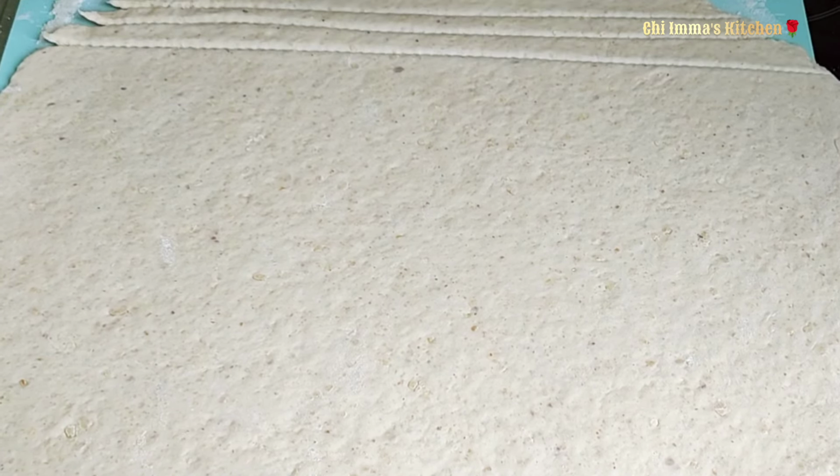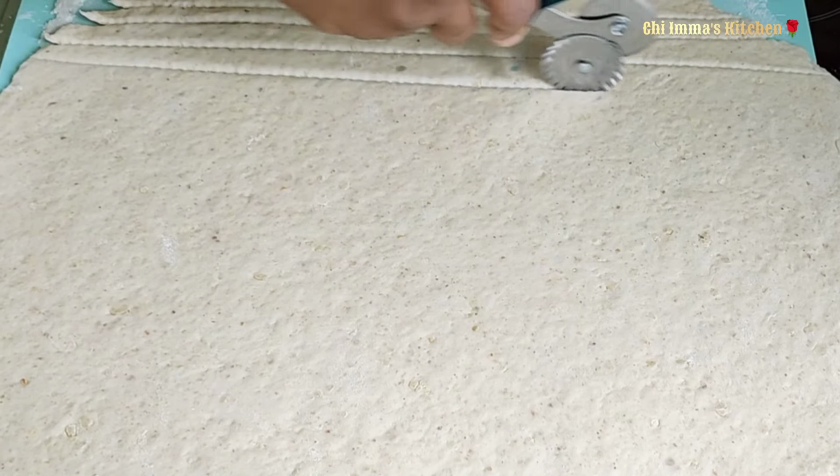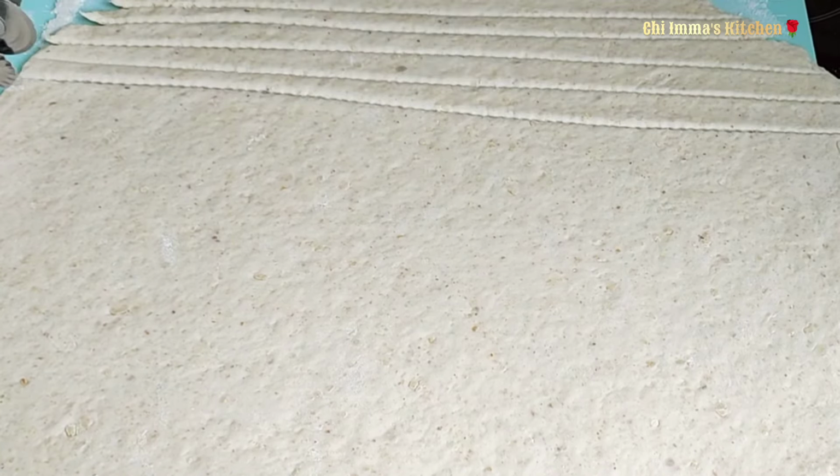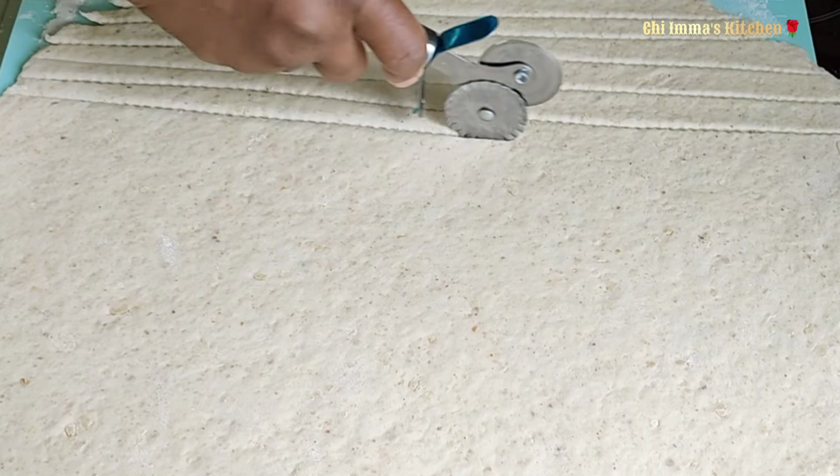So finally, after rolling out the dough, I will now cut the dough into smaller shapes.